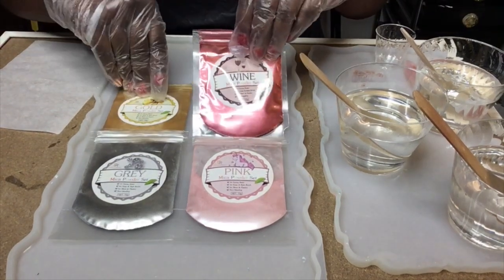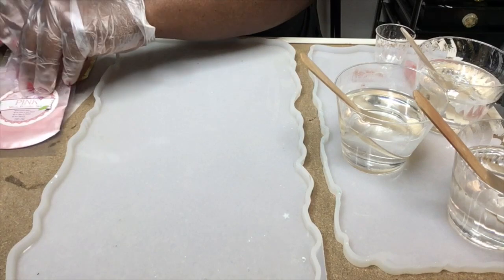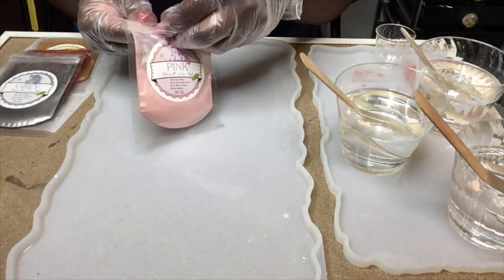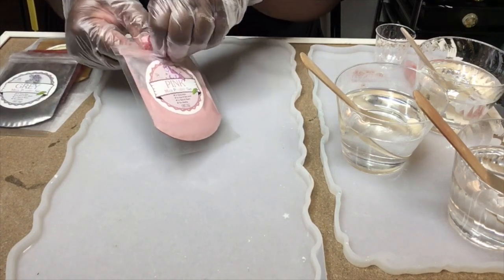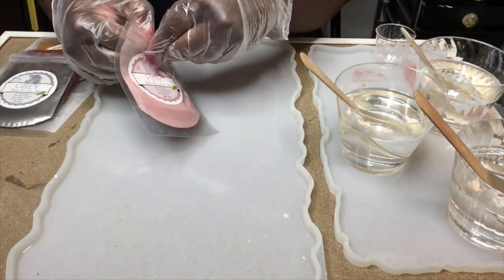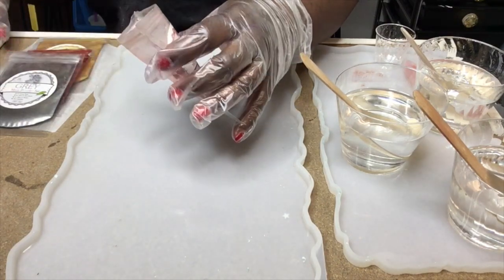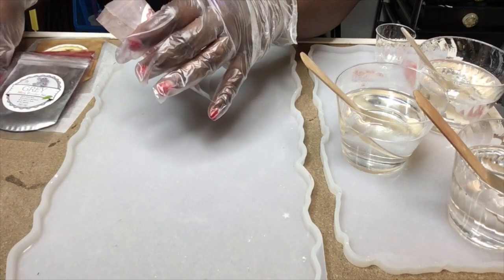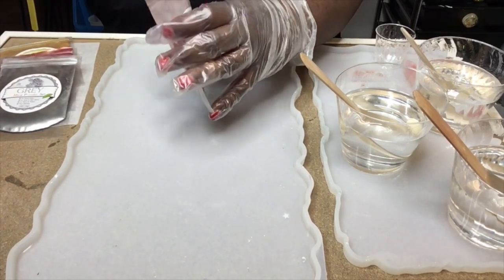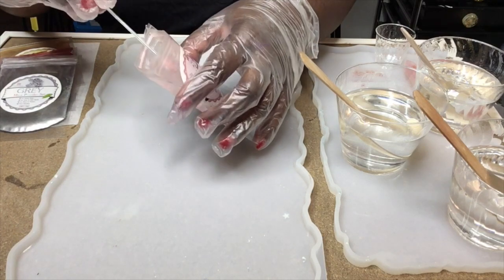These are mica powder colors, the wine, the gold, the gray, and the pink. And then the white is casting craft. I got that online from Amazon. That works really great in giving you a bright, vibrant white. I have white in mica powder, but it doesn't give me a really great bright white. It's sort of opaque. So the casting craft works really well.